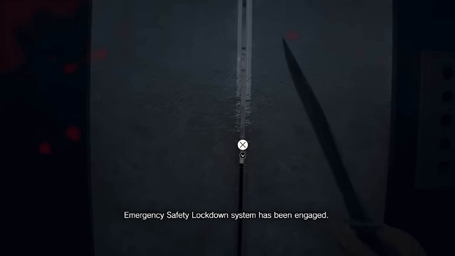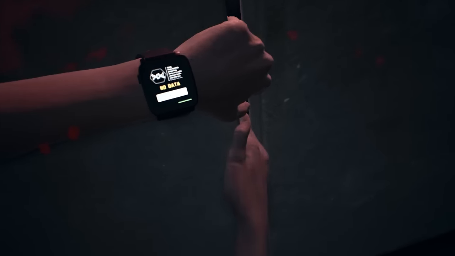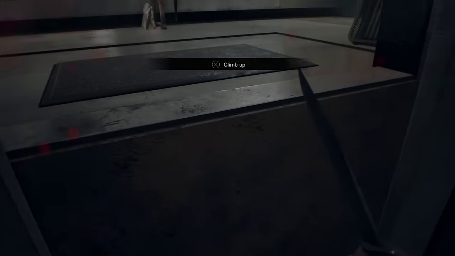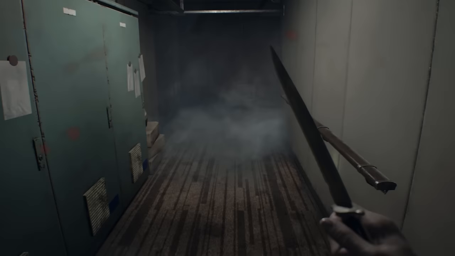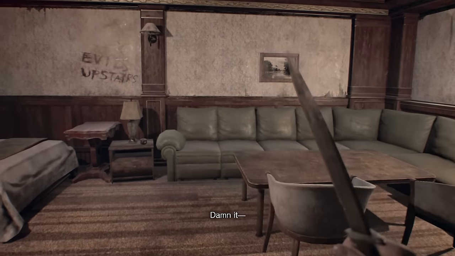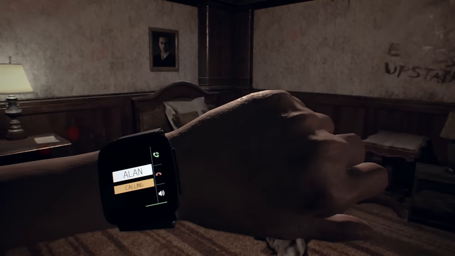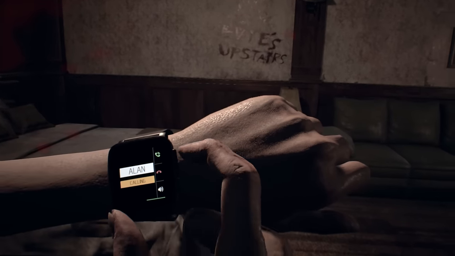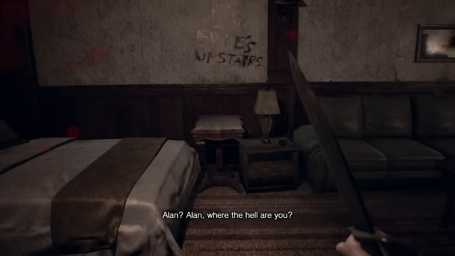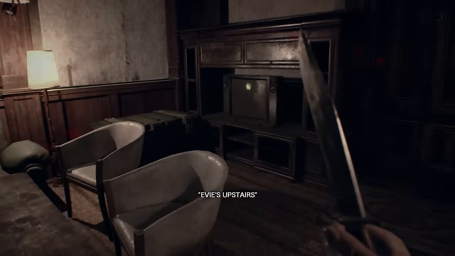Emergency safety lockdown system has been engaged. Ah, crap. Gotta pry this open. Climb up. Alan, where the hell are you? Evie's upstairs.